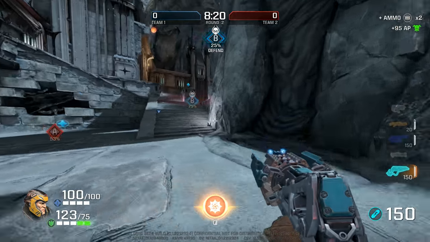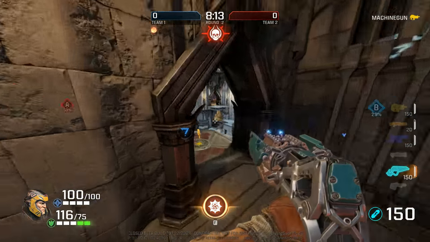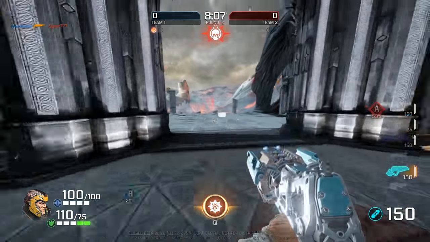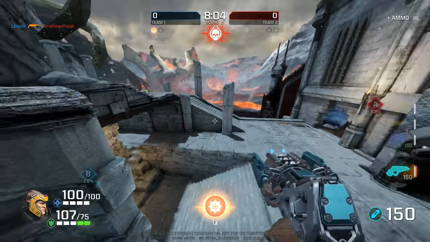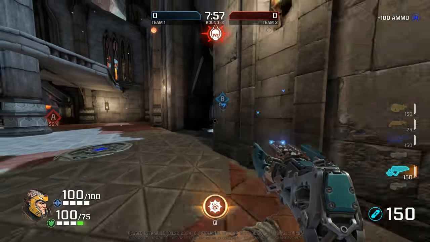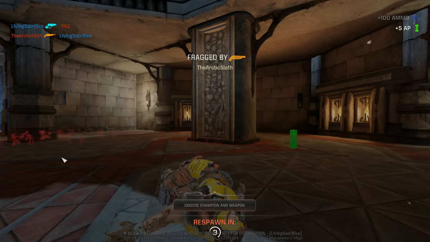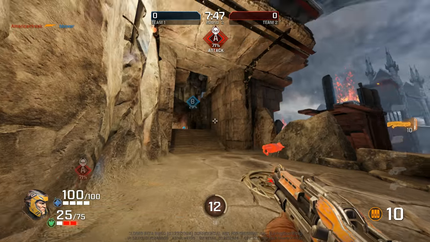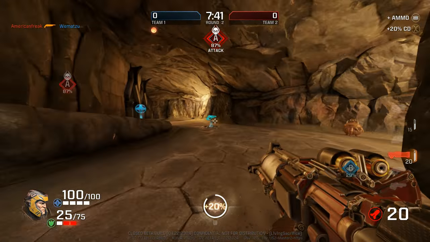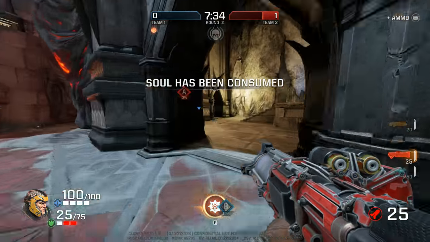Alright, massive armor. I'm not anywhere close to him though. Power up spawn in 15 seconds. Where are they? Power up spawn. Crap. They waited for it. I went smack dab into that shotgun blast. Point A lost. Uh-oh.